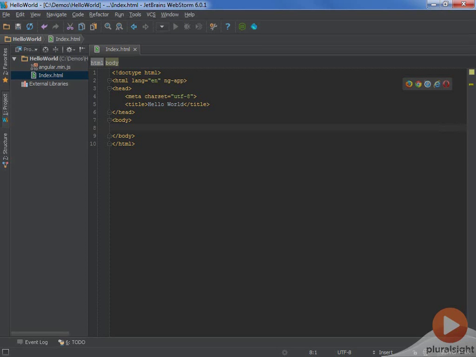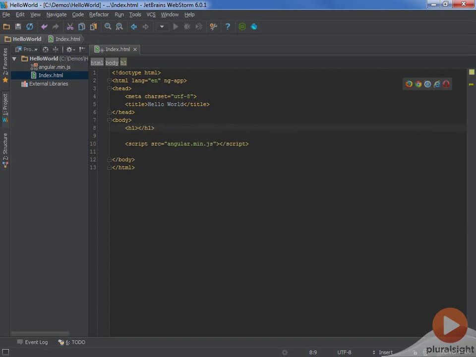My goal here is I want to end up with a page with an H1 that says Hello World in it, and I want to use Angular to display that message. So of course one of the first things I need to do is include the Angular script on the page. So I'll add in a script tag. Now that I've got the script tag on the page, I'm going to create my H1 that's going to contain my Hello World message. To stay with good practices, I'm going to keep my script at the bottom of the page and put my HTML above it.